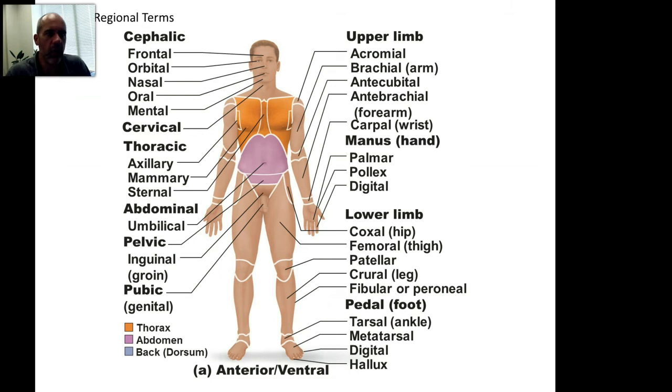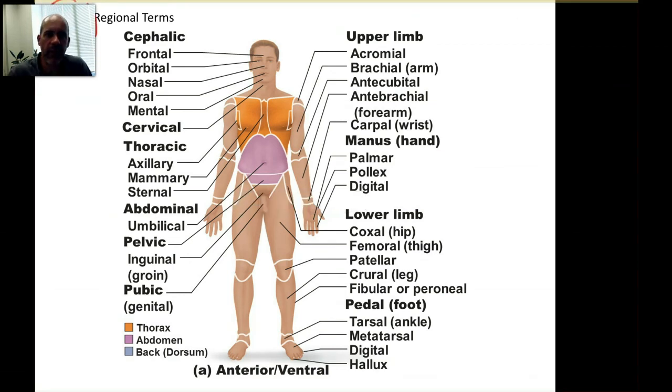Okay, then there are a whole bunch of body region terms that do come up pretty frequently in anatomy and physiology. You will use many of these terms, if not all of them, again, as you move forward in your health sciences classes. And so these are some things you want to commit to memory. And again, many of them are going to already be familiar to you, but some of them are going to be new. All right, so this is a ventral view of the body, or anterior view of the body.